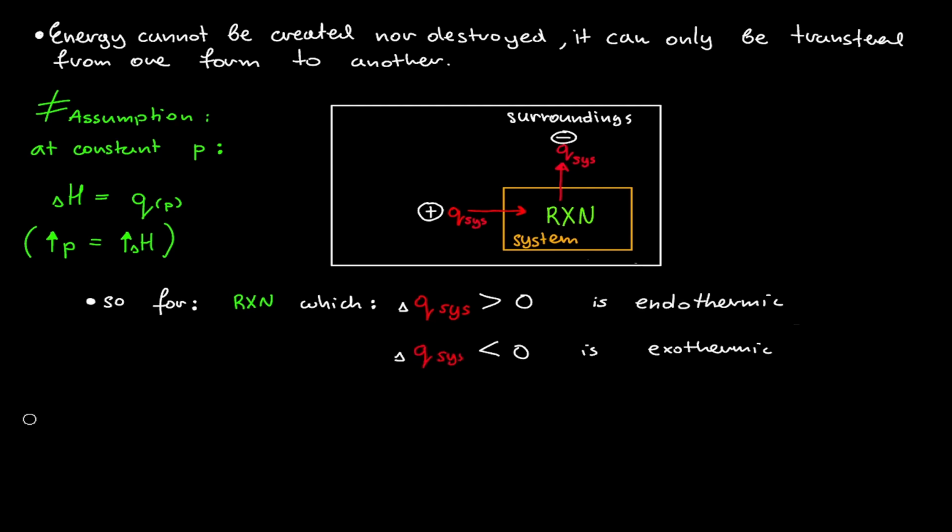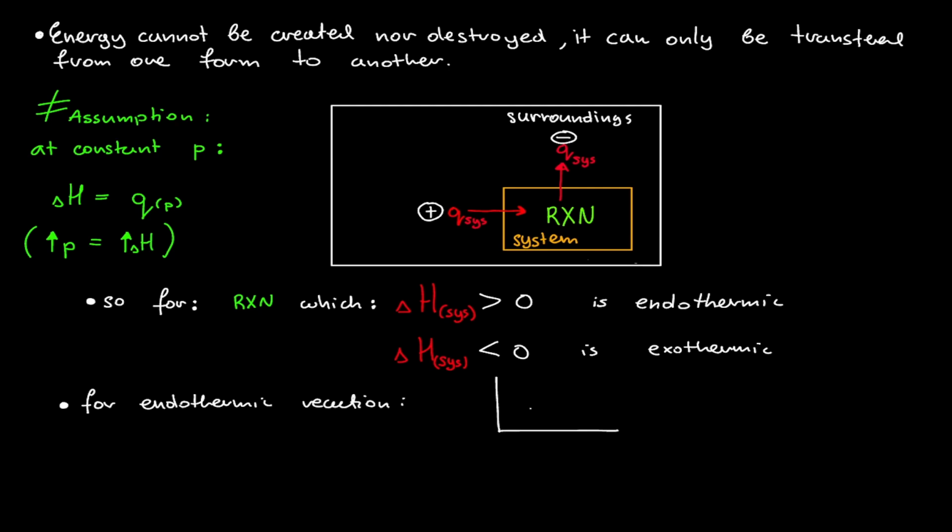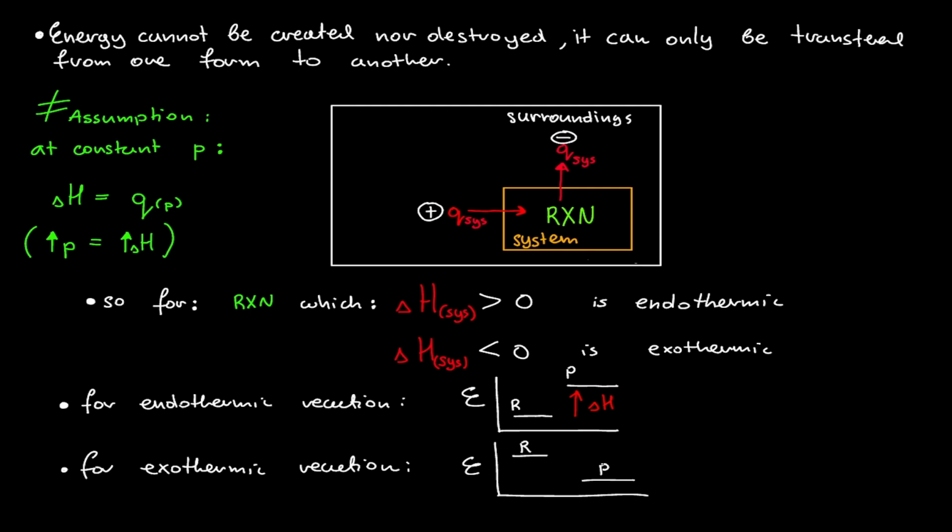Also, we need to assume that the change in heat at constant pressure is the same thing as enthalpy. We don't really need to know why, because it's a bit of a deeper discussion. We just need to assume that. The main relationship we need to know is that if the pressure increases, then delta H will also increase. As you may remember, for an exothermic reaction, our delta H is negative because we emit energy.